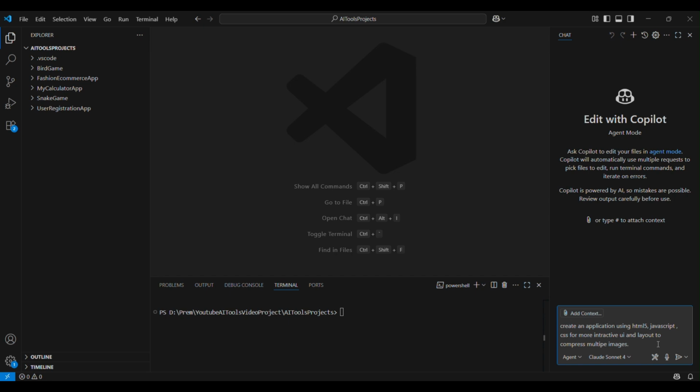Do you see how I just put in a specific prompt here? Let's see how effective it will be.